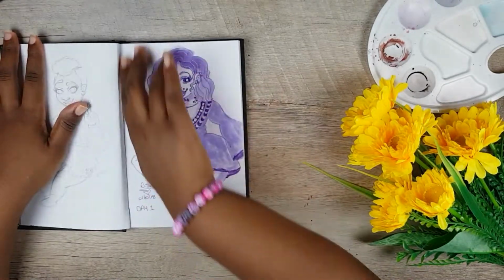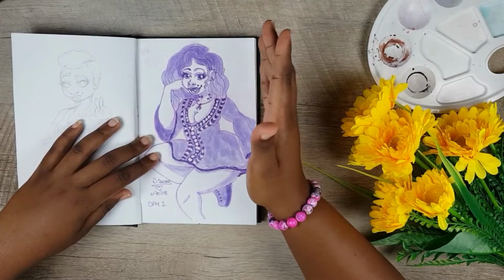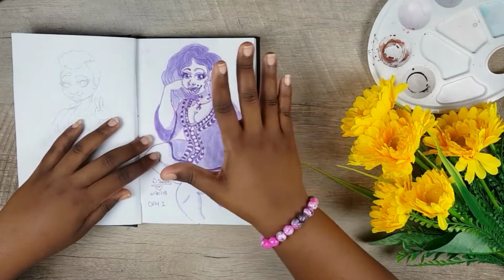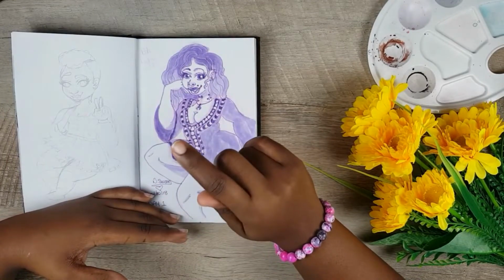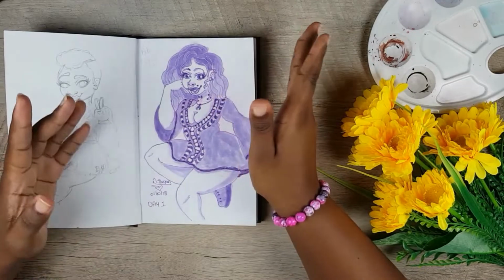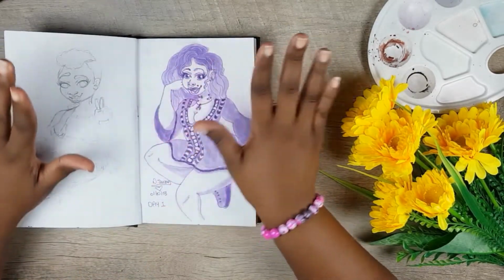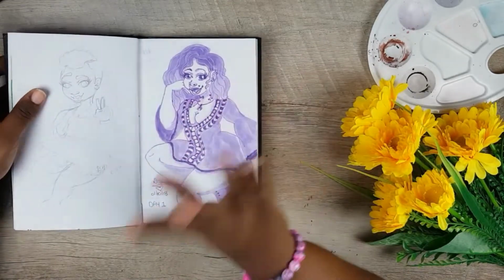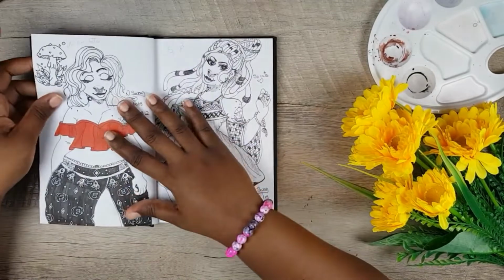So in the beginning of Inktober, this is my OC Moonlight. I just discovered boho fashion. I always knew about it, but I never really was interested in it. But I saw an outfit and I was like, this seems to fit Moonlight great. And that's when I said, hey, I won't follow any prompts. I'll just go for it, have fun. I talk more about it in the Inktober video I did before. So this is her in this outfit.